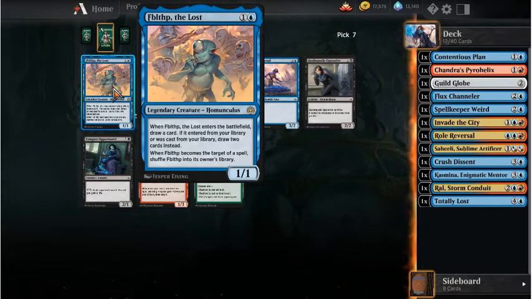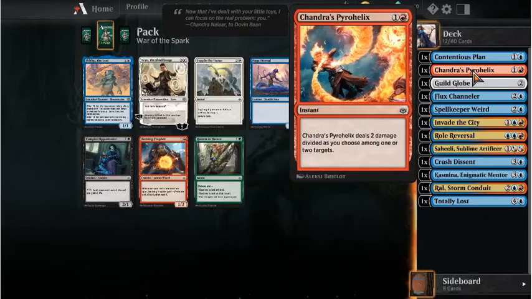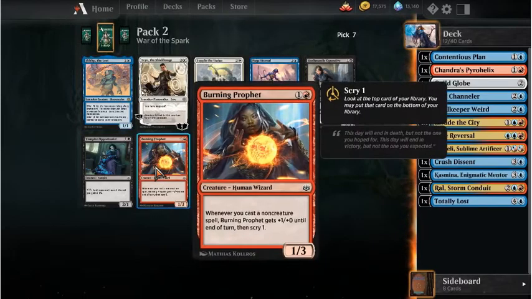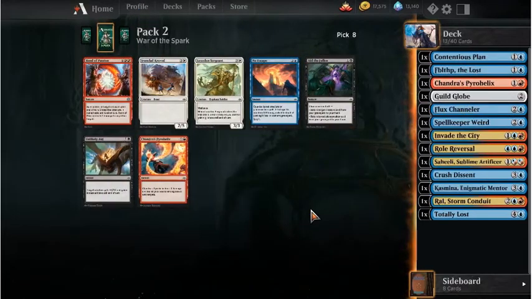A, because it's a rare and I want to start collecting rares. Don't judge me. And B, because it's just a creature that cantrips. Don't be confused by the fact that this is a rare. It's a chump blocker that replaces itself, and that's just fine. I guess you could Pyrohelix, target this for 1 and then kill off a 1 toughness creature from the opponent, and then this will shuffle back and you might be able to draw it. Burn-in Profit is probably decent, but Fibblethip cantrips, so I don't mind taking it.